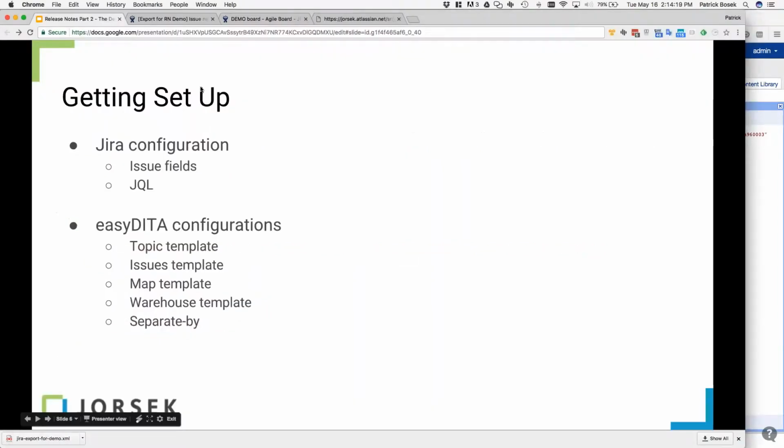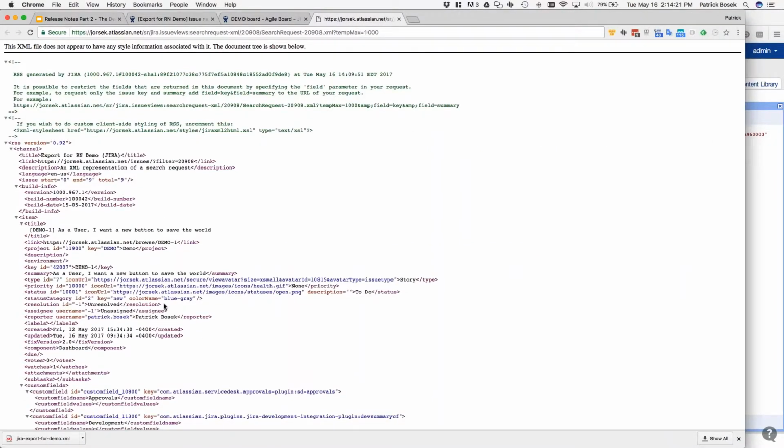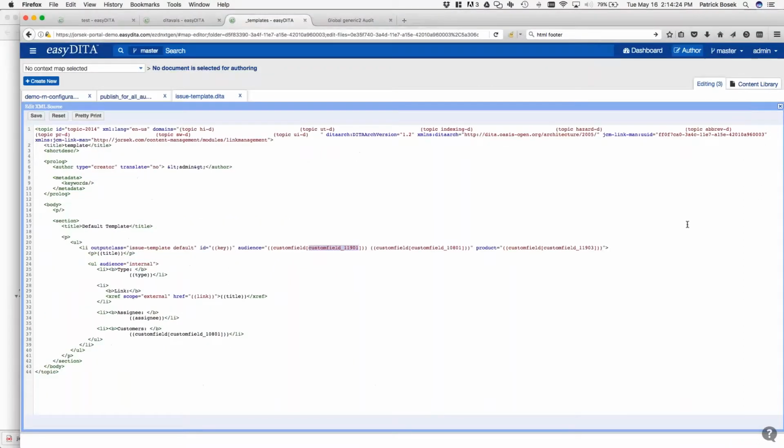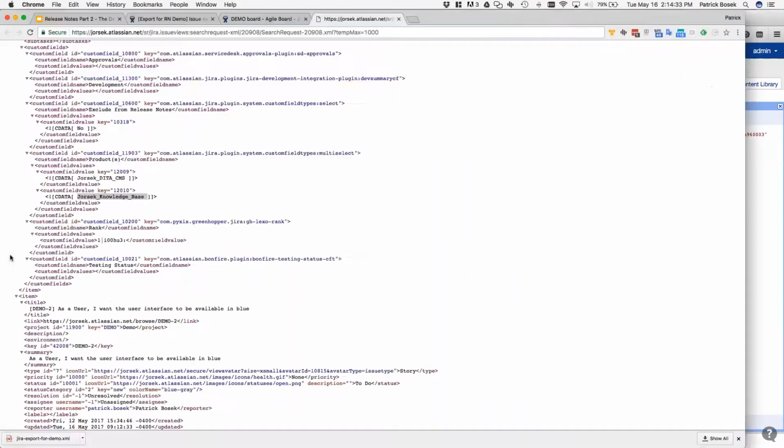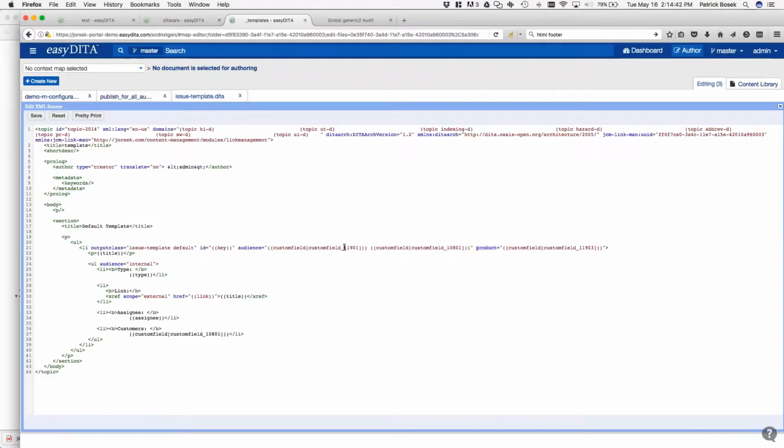Jumping back quickly to our export, we can see we've got our custom fields. So we've got the 11903 here. Of course, that's the product, because you can see it's in the product conditional attribute metadata there. And of course, that's going to correspond to the products field here. We also have the customer, that's what that one is there. And I believe this one is the internal external. We have a few more bits of metadata down here. These all work the same. They're just placeholders. They're going to be exchanged during the processing step.